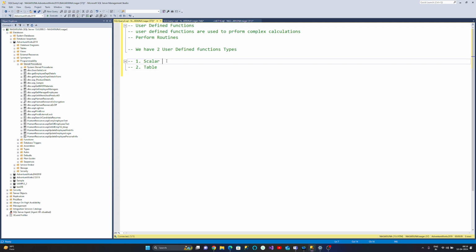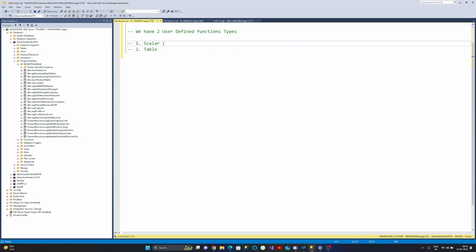So a scalar function, nothing but, guys, it will accept parameters and return the result. Then table value functions.